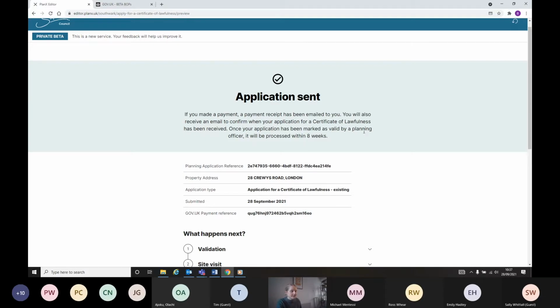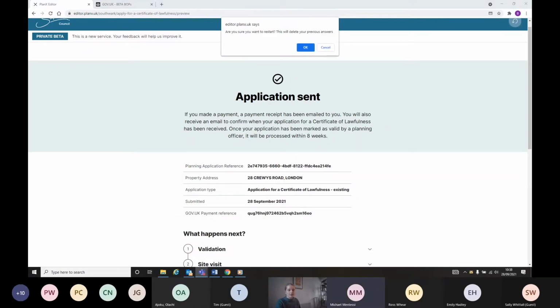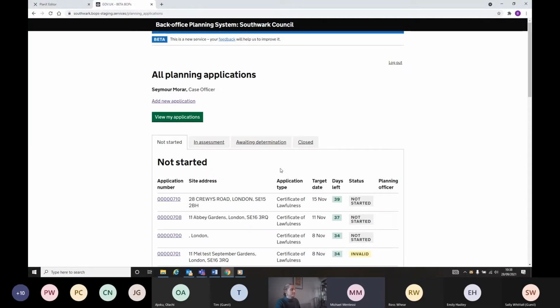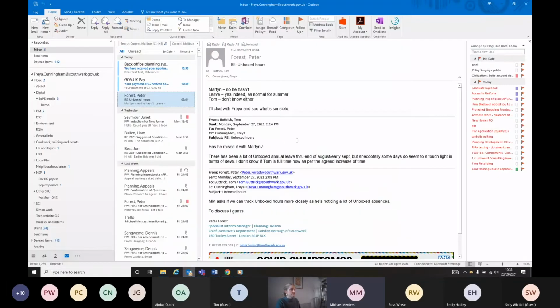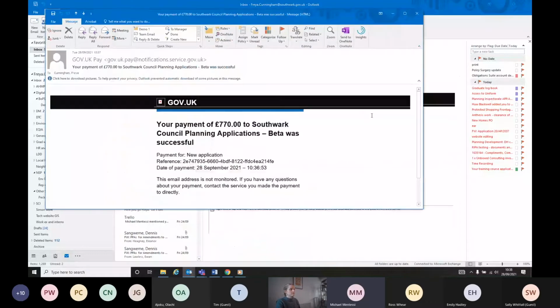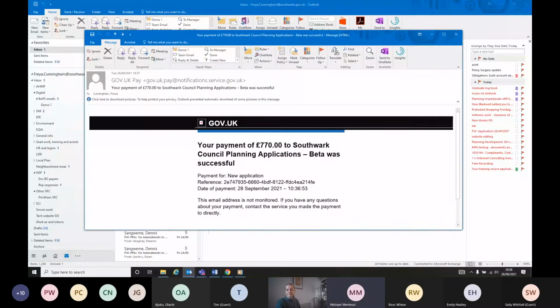So I don't know if we want to take any questions about RIPA now, if anyone has got any, or I can move straight on to BOPS. Anyone in the room have any questions before we move on? So that's all the front end, that's the full applicant journey. So we'll move on to the officer journey next if there aren't any questions, but feel free to shout in the chat, or just feel free to shout out now. Like I said, there will be time at the end if people are happy to continue. Looks like everyone. I reckon you can carry on, Freya.